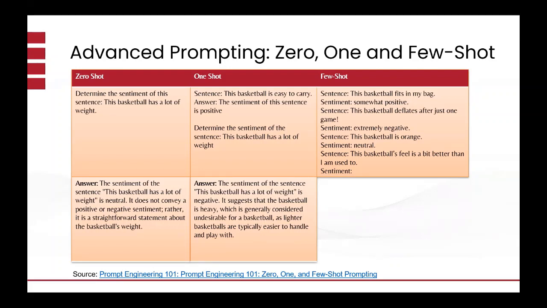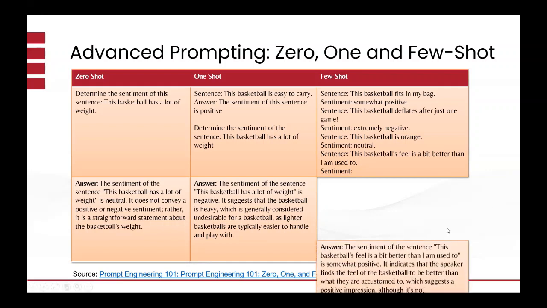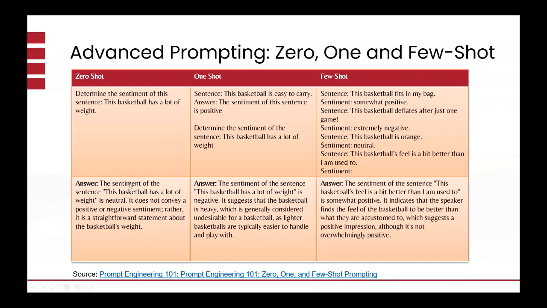And then we have the actual sentence: this basketball's feel is a bit better than I am used to. And let's see what the model says. Now it says that it's somewhat positive, with a nice explanation. Speaker finds the feel of the basketball to be better than what they are accustomed to.